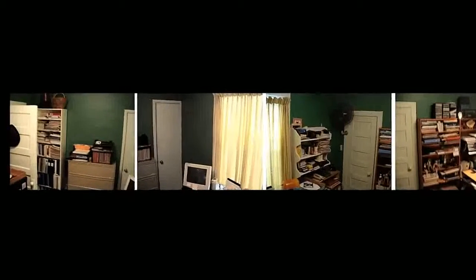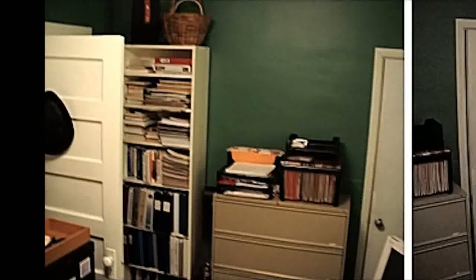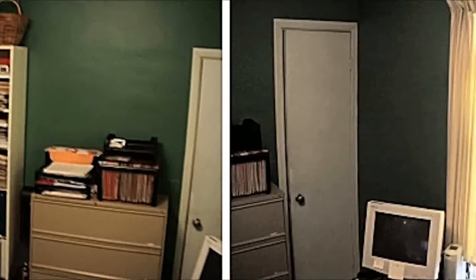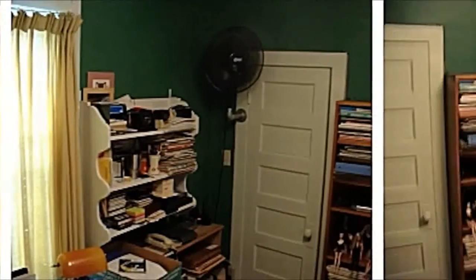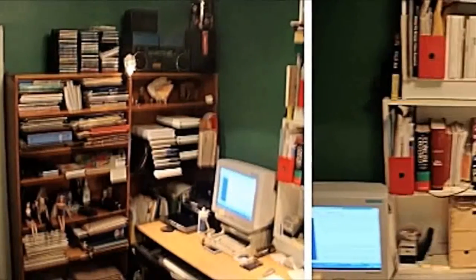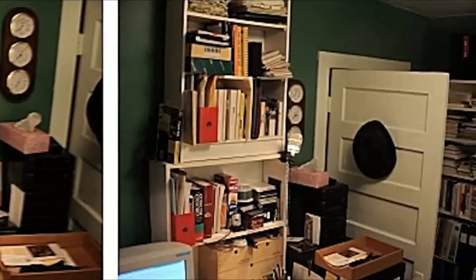But how do you make a sketch drawing in the first place? Let's look at this example. Here's a panoramic view of a small room with some bookcases and a couple of desks in it. It has, left to right, an entrance door with a hat hanging on the back of it, a plain white closet door, a window with a curtain on it, and another fancier closet door. And a whole lot of bookcases, desks, filing cabinets, and other stuff.